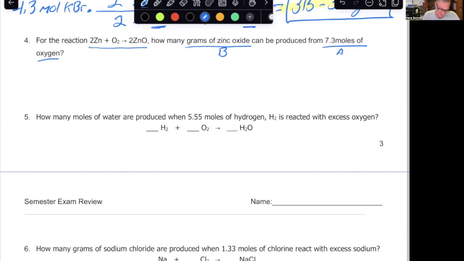First thing I'm going to do, as always, is start with my given measured quantity, and that's 7.3. And we're going to do a lot of these, and we're doing a lot of these on purpose so that there's a bit of repetition and you get good at this. Hopefully you did all of this worksheet before watching me do it. So 7.3 moles of oxygen, which is, of course, O2.